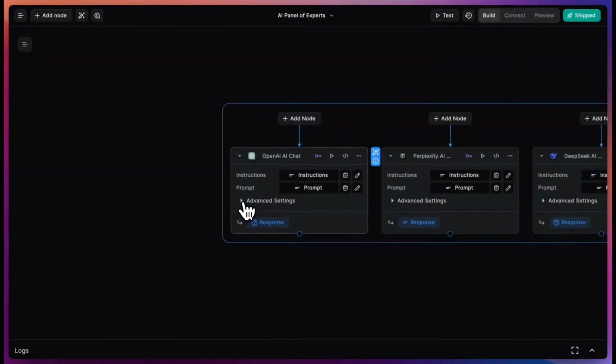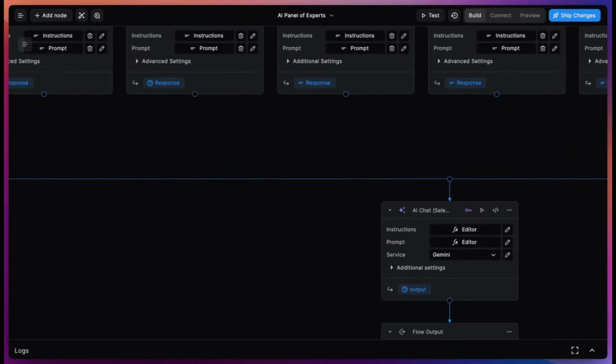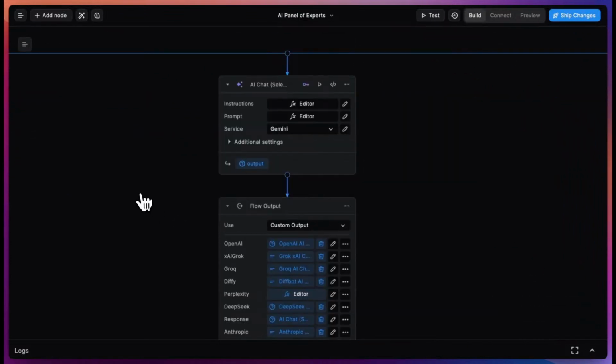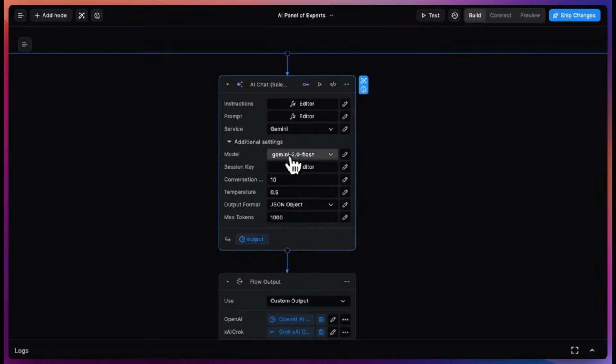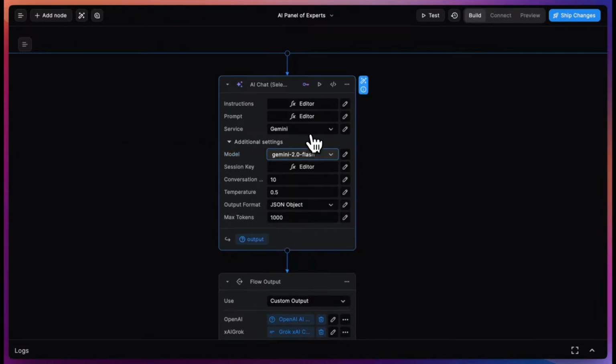In each node, there are other selectable inputs like the model, the max output tokens, temperature, and even the output format, if supported by the service. With the OpenAI node, for example, you can choose to output a JSON object instead of regular text. We also have a node where you can select any model, ideal to place in workflows where you may want to change the model frequently without having to remove and add a new node. You can select any service from the dropdown to use in your workflow. The most current models are here in the model selection, which will dynamically pull the latest models to make sure you always have the best in class.